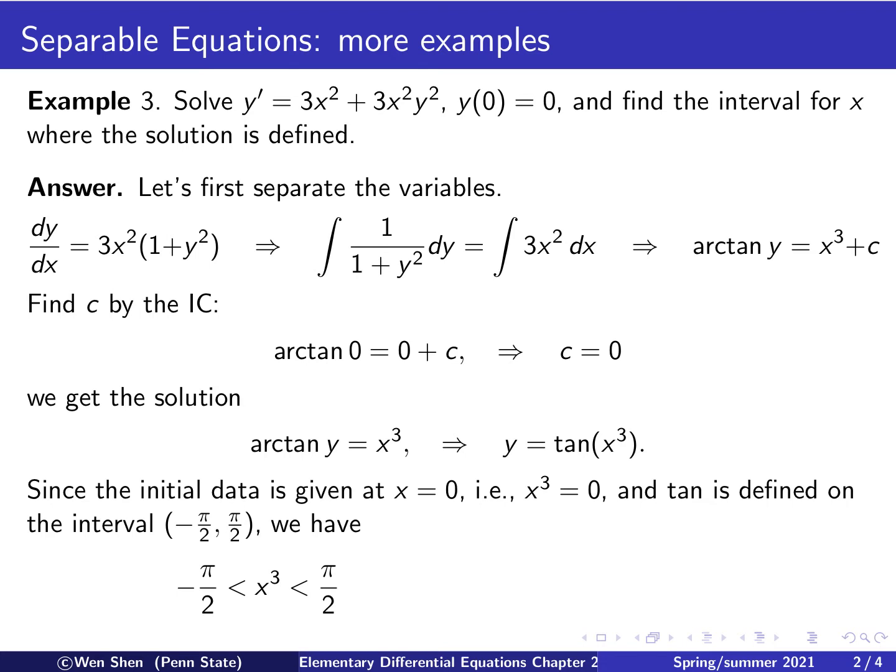Using that, we see that this gives us a constraint. X cubed should lie on this interval. That's the argument for tan. So now we can take a cubic root on all these three terms. And it will not change the inequality. And then this gives us the interval for x. X must lie on the interval, cubic root of negative π over 2 and then cubic root of π over 2 with a positive sign.